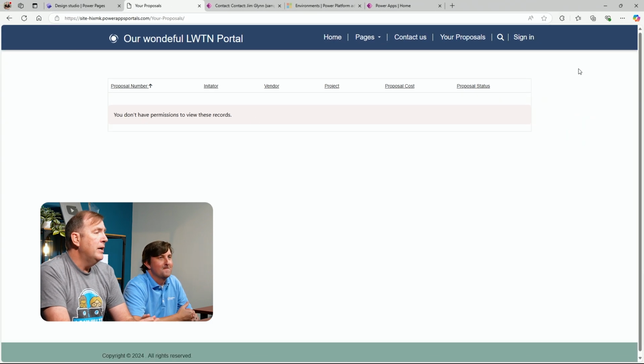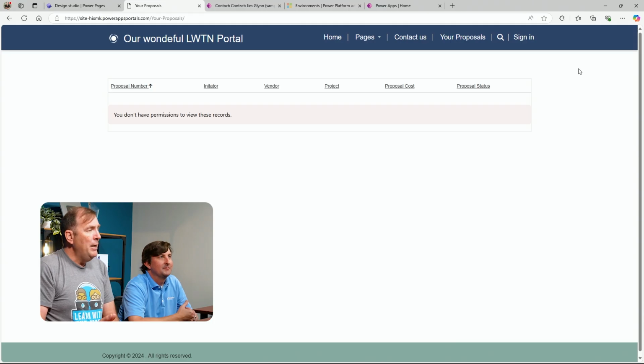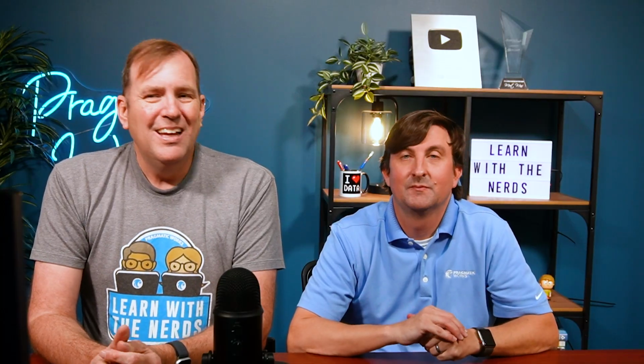What's happening here is it's not using the same security as Dataverse. Power Pages has the ability to do things like row-level security, where Matt can only see his own data, and account-level security, where Matt can see anybody in his company, to name a few of the options we have. When you have no permissions to that data, or you can't see any data, this is the error you're going to get right here. So this could happen with lookup options. So we're going to have to fix this a number of times here.